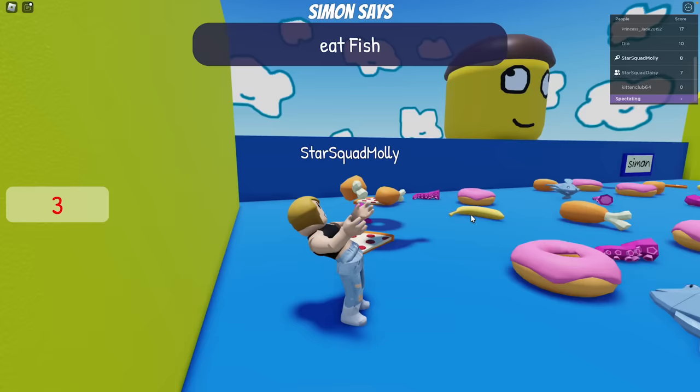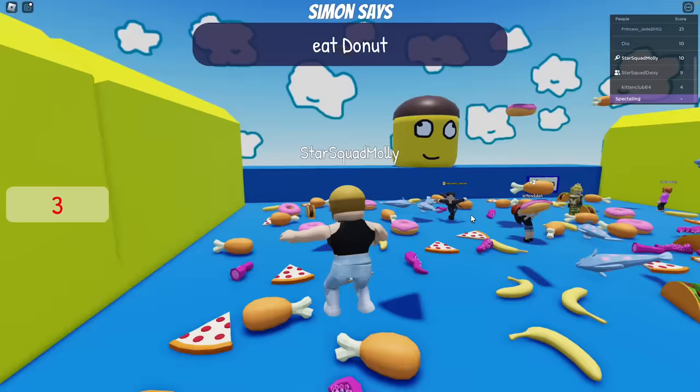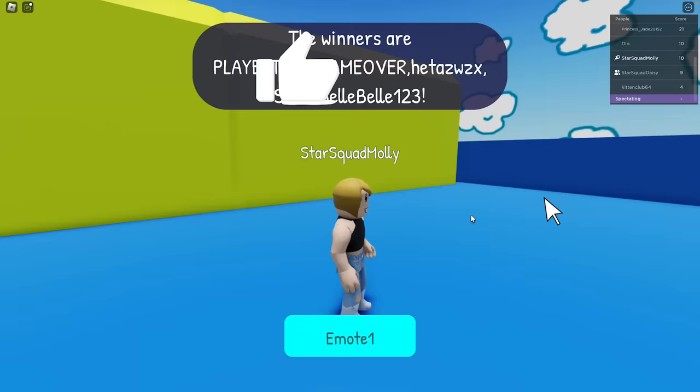Oh, eat fish, he says. Eat fish. Eat a donut. I didn't eat a donut. This is so hard. This is ridiculous. Eat more donuts. Okay, we did not win, Daisy. Not even a little bit, Molly. And look at Simon. He's creepy looking.